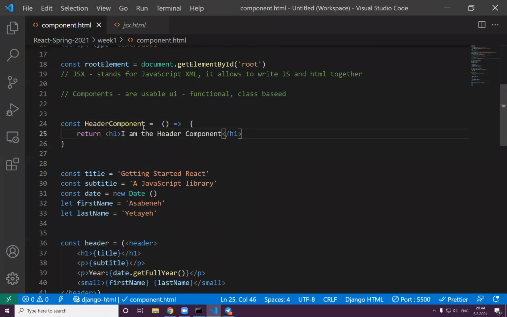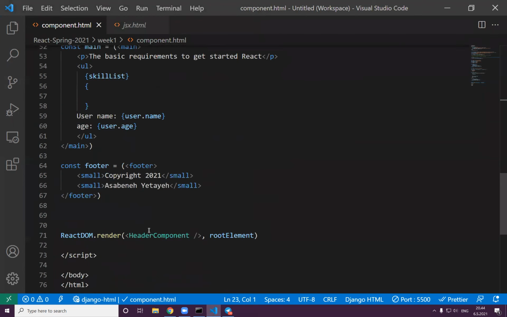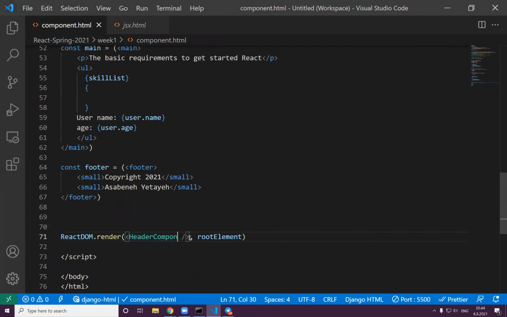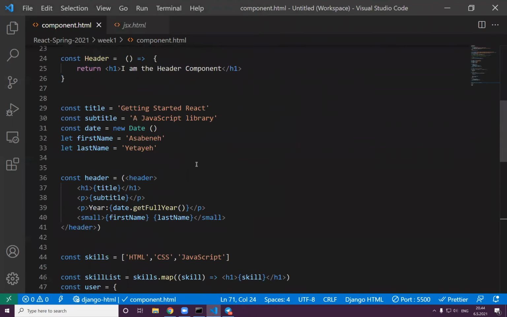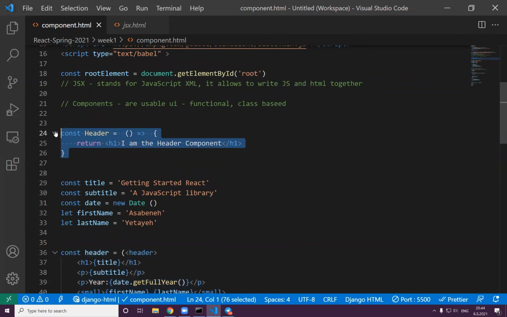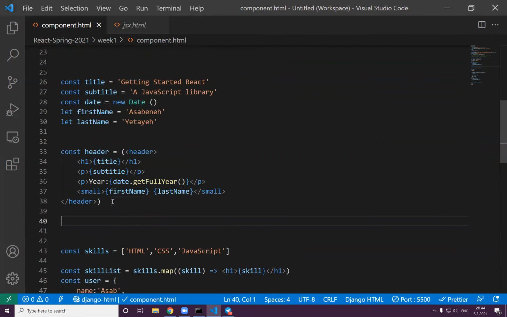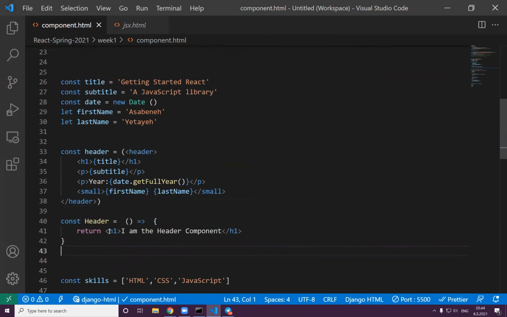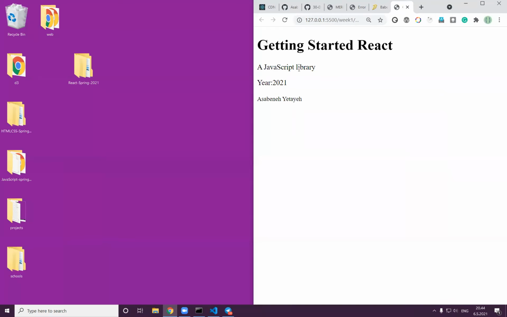Even if you don't call it Header component, just by looking at the capital letter, it shows that it's a component. So let's also make it a bit shorter, and it's Header. And since we have lots of JSX here already, why don't we just write this down? And instead of returning this tiny JSX, return Header, this Header. Oh yeah, this Header. Okay, now let's see. Oh, that's great.